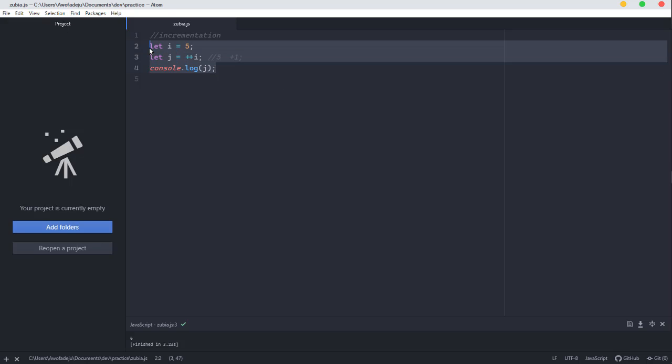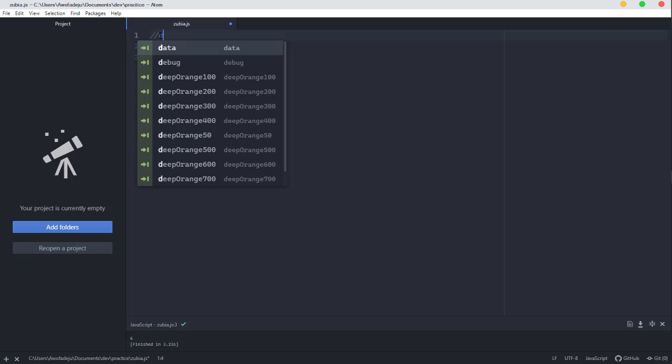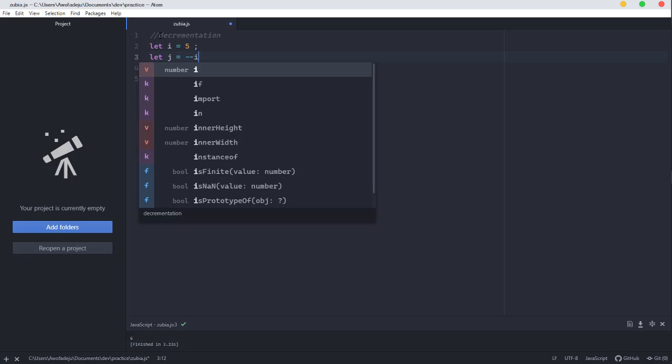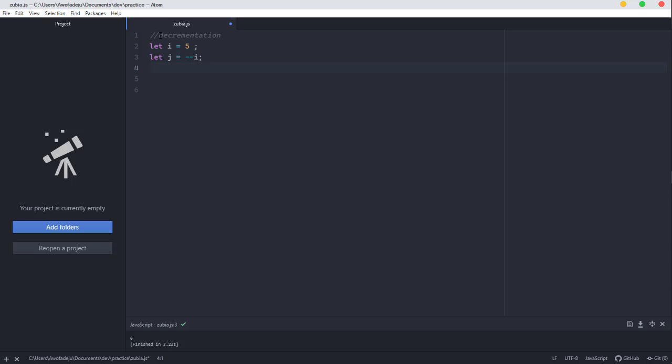So let's decrement. That's decrementation. As we all know, we are subtracting 1. So let i equals 5, and let j equals --i, which should give us 4.